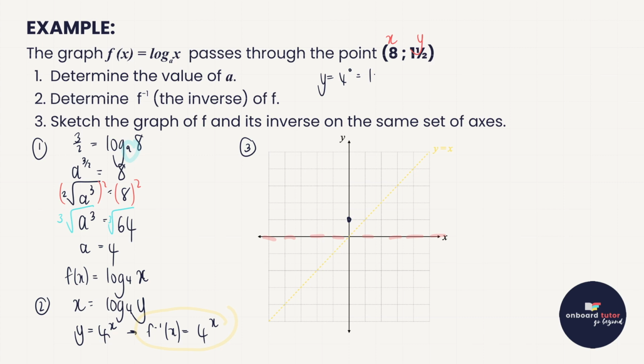We need another point here before we feel comfortable plotting. So let's work out f to the minus 1 of 1. In our equation, which is 4 to the power of x, we're going to substitute a 1, and what we end up with is 1 and 4. So there we go, 1 and 4, and this point here was 0 and 1. Then we're ready to draw and to label. That was our inverse graph, which we decided to start off with.